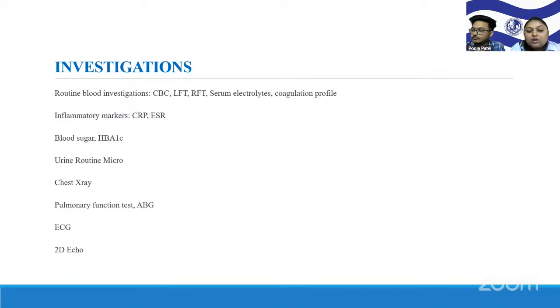I will also order a chest X-ray, sir, for this patient to rule out any pulmonary involvement, which is an extra-articular feature for a rheumatoid arthritis patient, like effusions or signs of any interstitial fibrosis. In severe rheumatoid arthritis patients, there is development of a restrictive pattern of lung disease, sir. So I will order a pulmonary function test and an ABG analysis preoperatively if required.